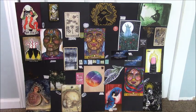So my vision board for 2019 is finished. I've got a lovely little stick here, which I'm going to be pointing to the different things and talking about some of the things that are on my vision board. I'm probably not going to explain everything, but I will explain some of the things that are there.